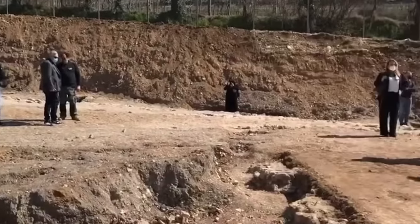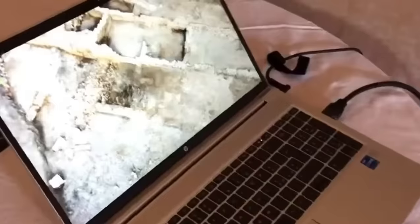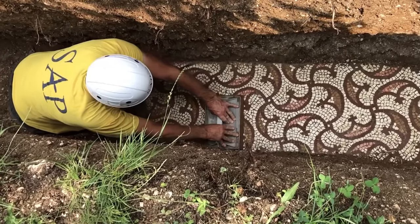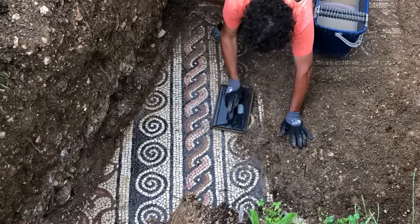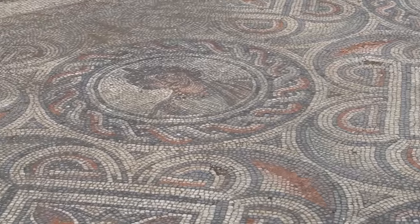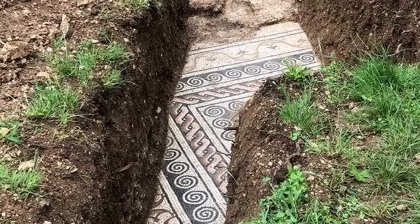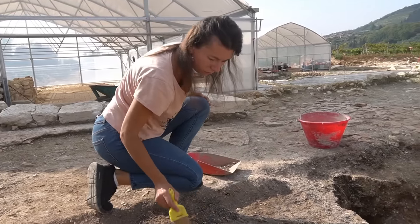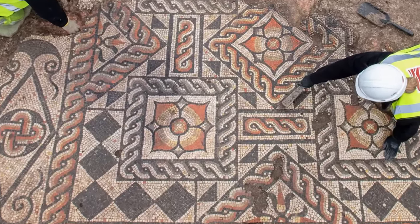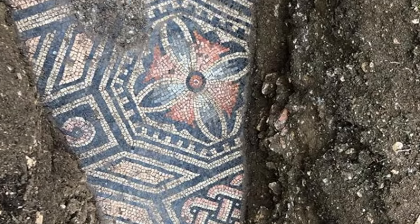Finding an old Roman mosaic in Italy might not sound especially rare at first, but wait until you hear where this one was discovered. It's the beautiful floor of what would once have been an enormous Roman villa, found beneath the mud and grass of a vineyard in Negrar di Valpolicella, slightly north of Verona. Frustratingly, this discovery could have been made a century ago — archaeologists noted the presence of Roman artifacts in the vineyard in 1922 but decided there was no point in digging further. A few more feet into the earth and they'd have found the mosaic floor, covered in fantastic depictions of birds and fruits.